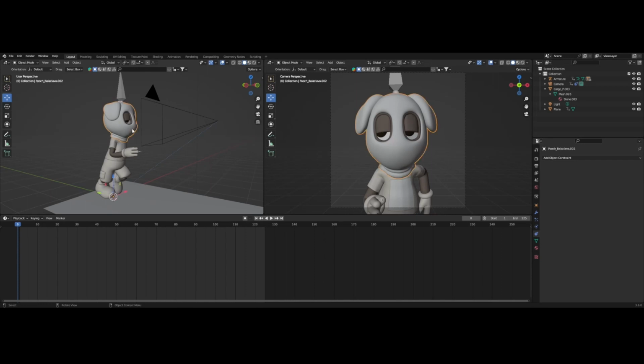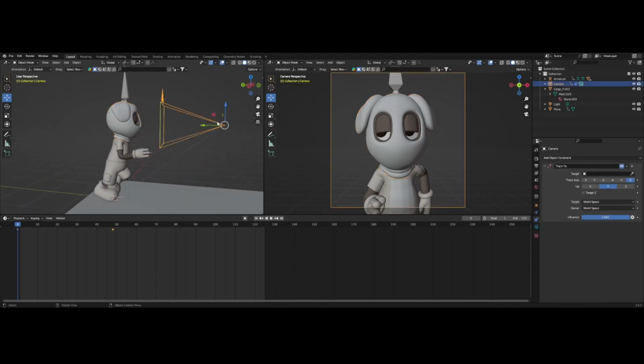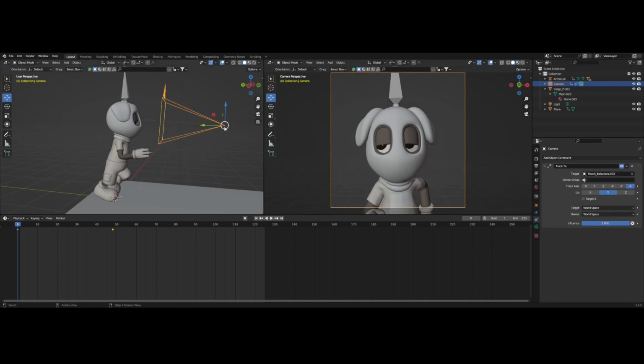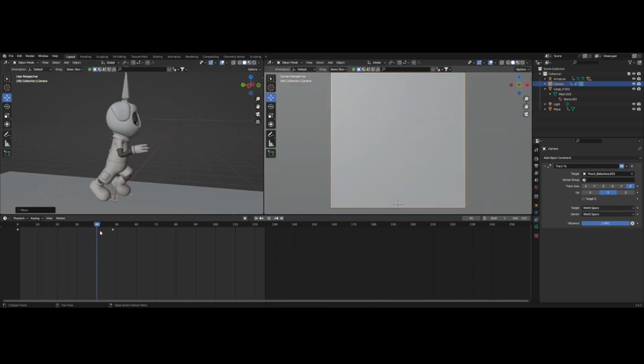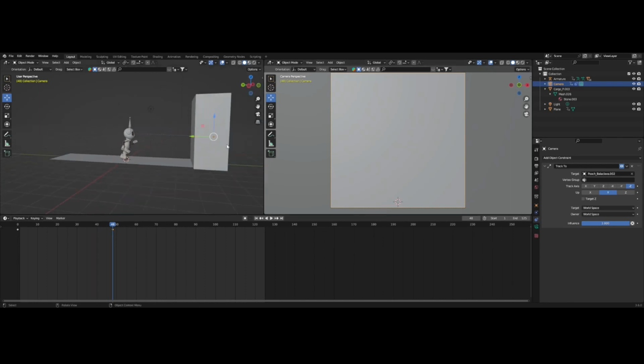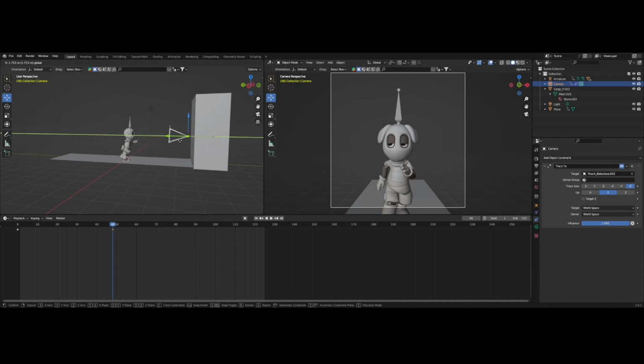So if I click the mask, right click, and set origin to geometry, it's going to go into the center of him. Now when I hit the constraint and go into the balaclava, it's locked into his face. So when I move the camera up or around, it's gonna stay on him.